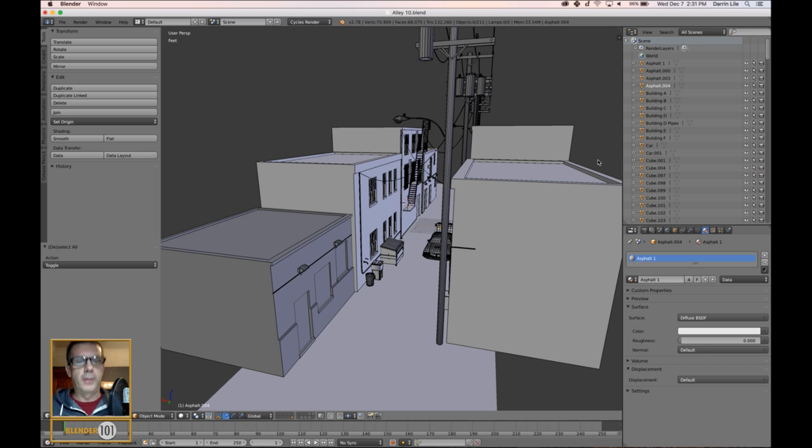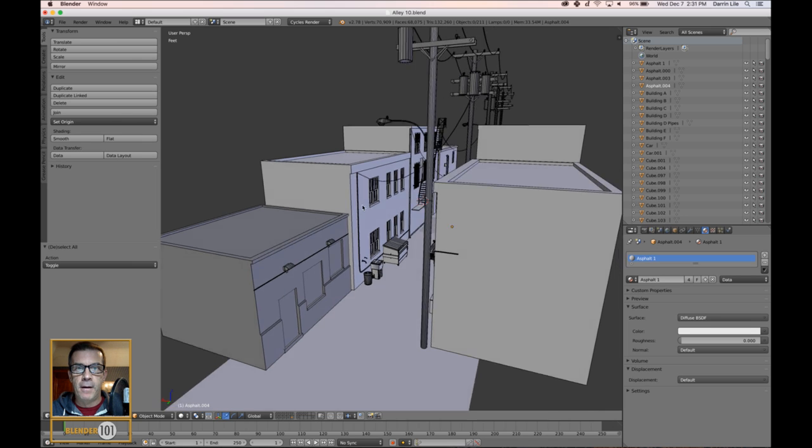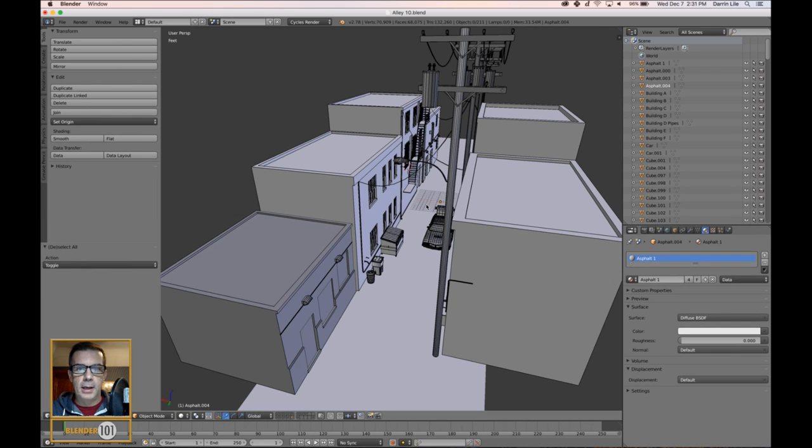I'm still working on the alley, of course. Still not done with that, but I've been having a lot of fun with it. Let me show you what I did here. Let me go over to Unity.